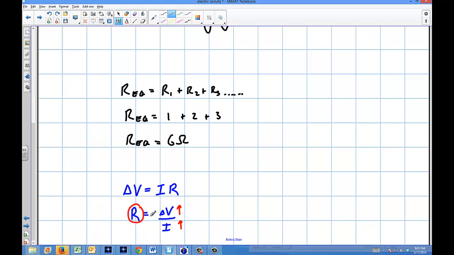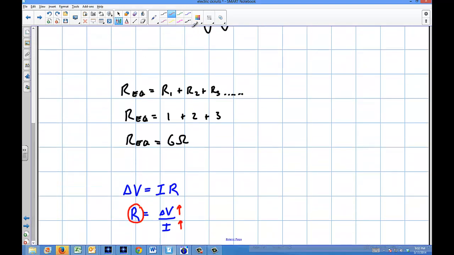So when I talk to you guys about dealing with relationships and variables and solving, what happens to this as these are changed, we always put the one that's constant on the left and we put everything else over here. So I say, okay, crank up the voltage, I want more current. More current, more voltage. So they go together. But we really use it in this way, V equals IR, to find out the voltage drop across a resistor.